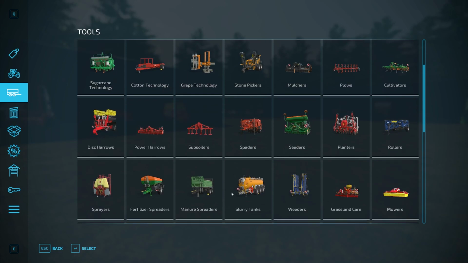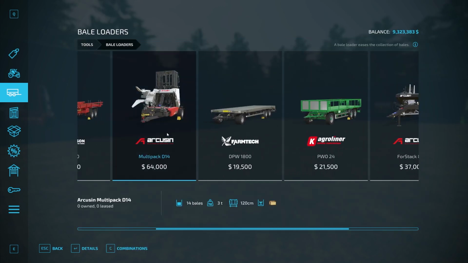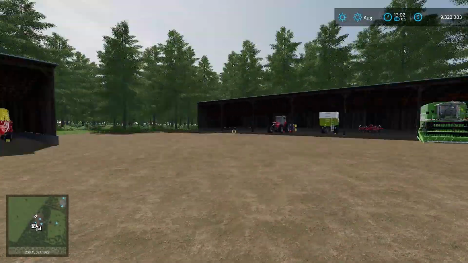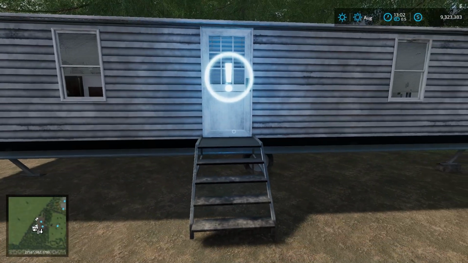The one you need, if we go to balers here, bale loaders. Oh gosh, this is the one you need for the small little bales, but we have this one, as you can see, owned one there. So a little bit interesting there. But you can see all of our starting equipment, all really in that area right there. Yeah, nice little trailer to live in here, maybe.